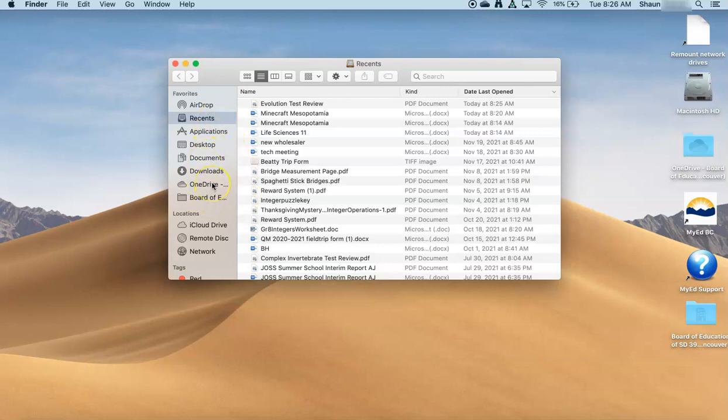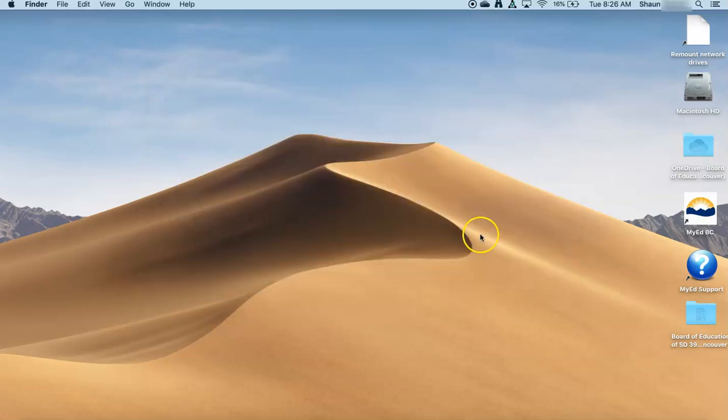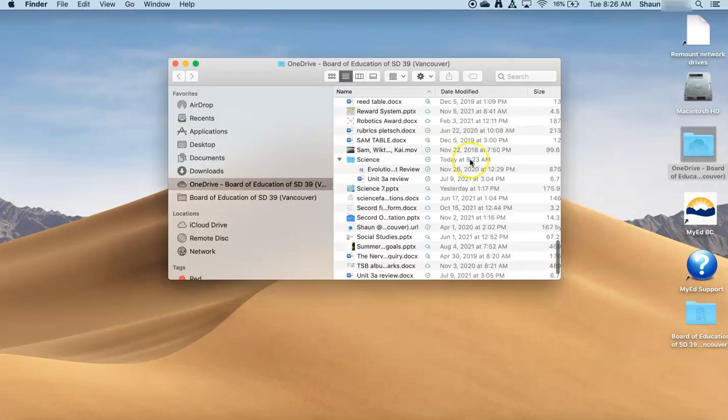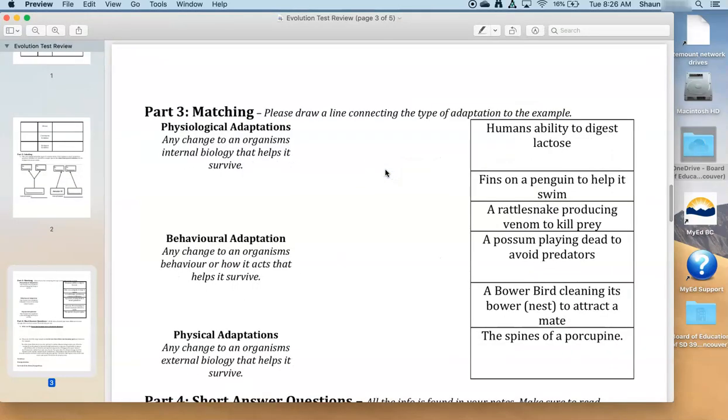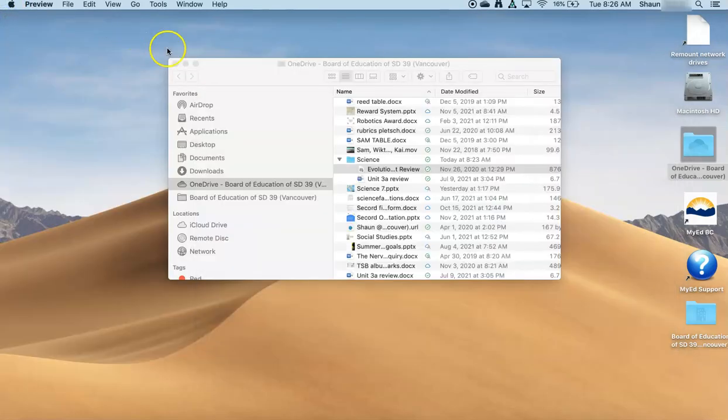You will have the OneDrive. And if you are signed into your VSB computer with your VSB account, you will have access to your OneDrive. So new computer, it's all there. You just open it up, choose what you want, boom, you got it. It makes it so much easier.